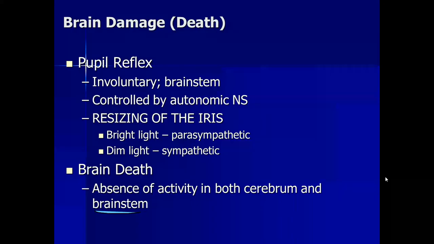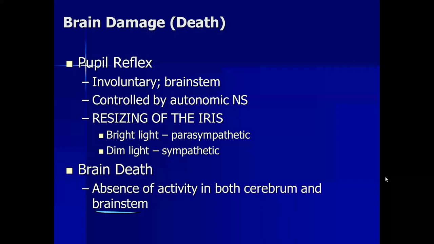In bright light, the parasympathetic nervous system takes over, which triggers muscles to contract and causes the pupils to get smaller. So larger iris, smaller pupil. The muscles of the eye that control it are called circular muscles. In dim light, you have the opposite. Sympathetic nerves trigger muscles to contract and cause less iris, more pupil to show. Those are called radial muscles. So it's different contraction of a different set of muscles.